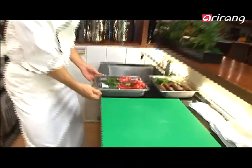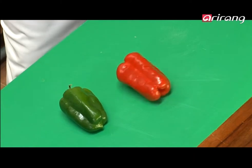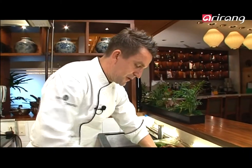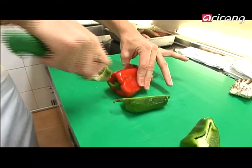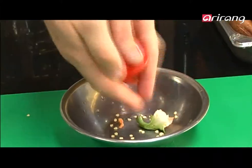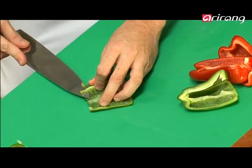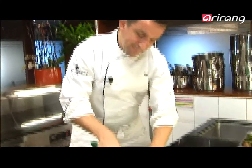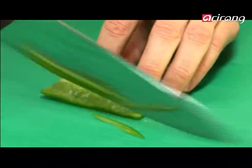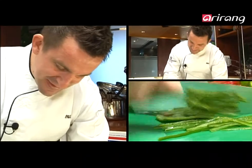My capsicums next. I'm going to use just one of each, will be enough for today. What I'm going to do with the capsicum is get a julienne. We take out the top and all the seeds. All right, we take off the bottom, we take off the very top, and we just take out the white here. Very finely slice it.